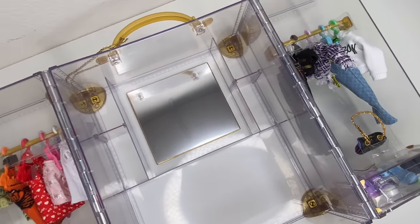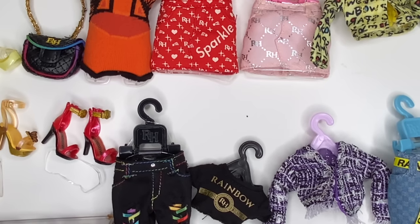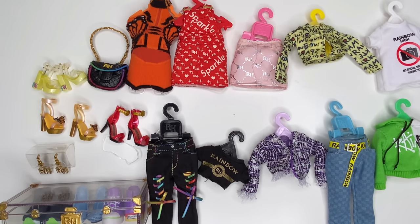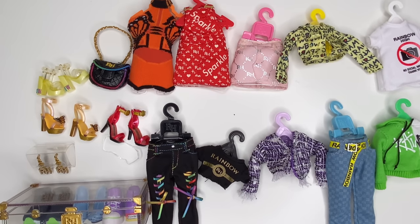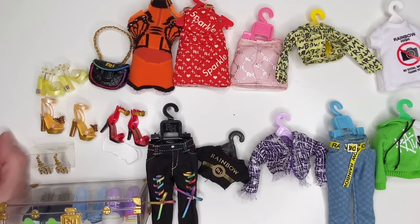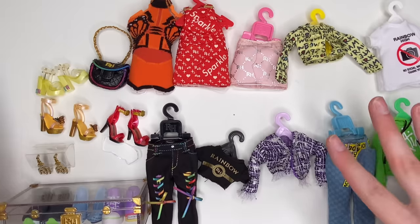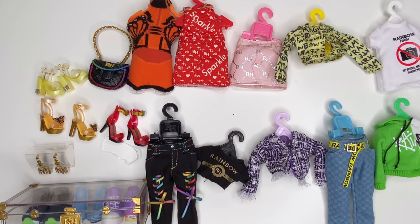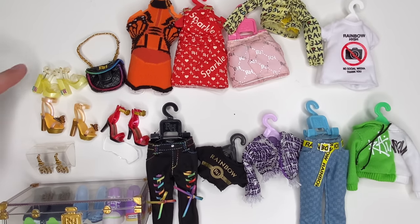Okay, here's everything out of the case. Just like Avery's closet playset, it comes with a piece for all the main six dolls. You could mix and match with other dolls in the collection, but it's very much catered to the main six of Rainbow High. I do wish they had added some Series Two dolls — Series One already got Avery's closet, so this would have been a perfect opportunity. Hopefully if they make another one this year, it's focused on Series Two.